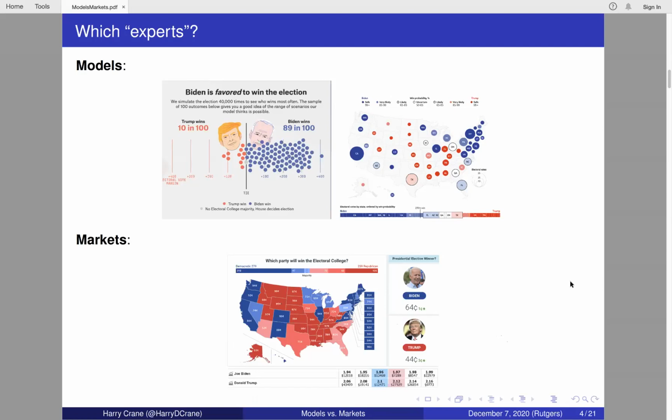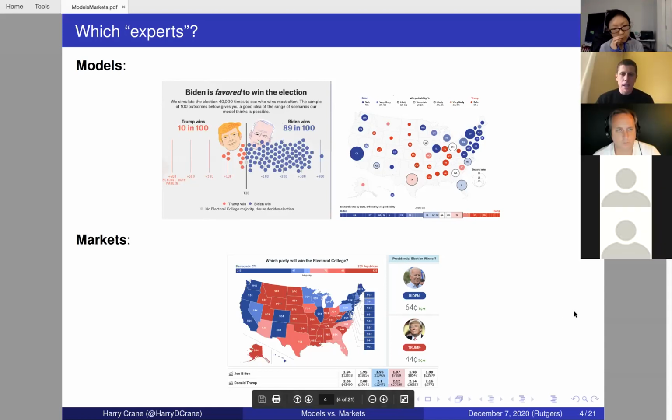And so it really does raise the question: maybe they must be using different information, or they must be interpreting the information differently at the very least. They might both be wrong in some way or another, but it becomes a bit hard to reconcile how there's such a huge difference. And moreover, if these models were as accurate or as credible as we believe, you could just take these forecasts and put money in the market and you'd be making money. So the question is, why isn't that happening? The market doesn't seem to be adjusting to these forecasts. So really, what's going on here? That's the overarching question.